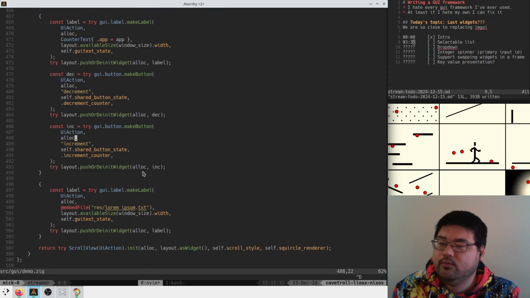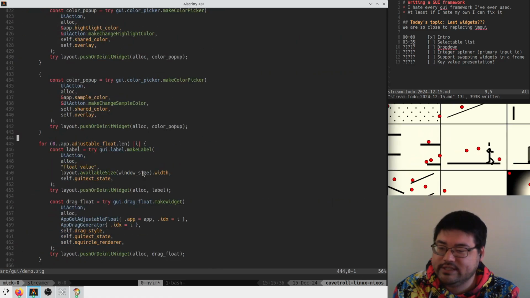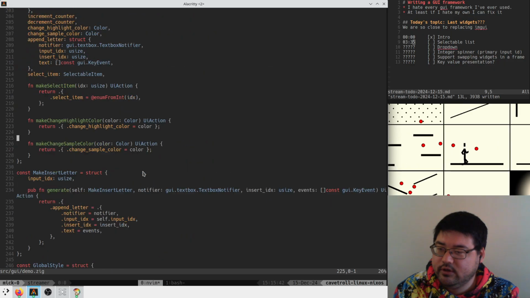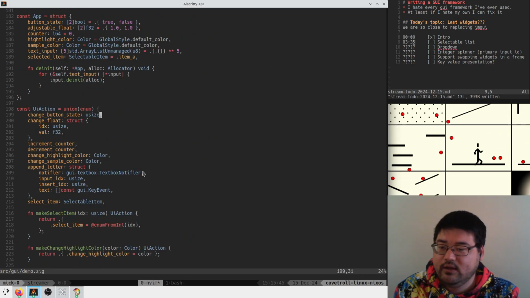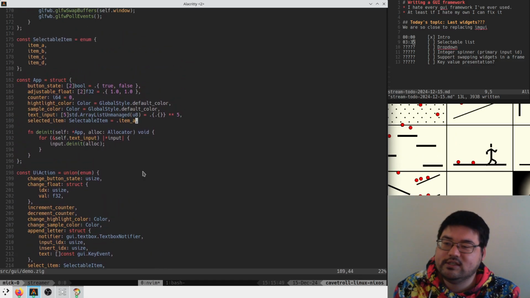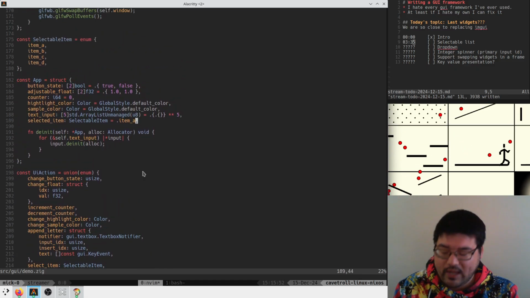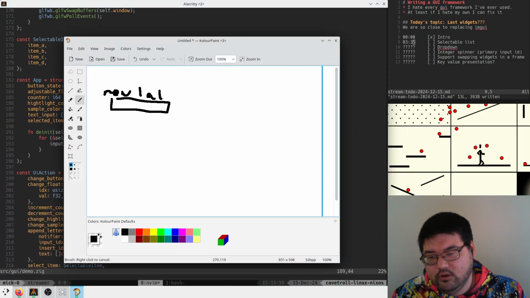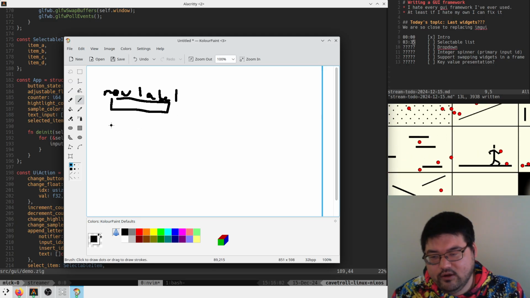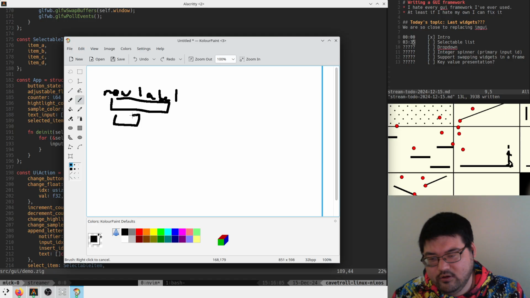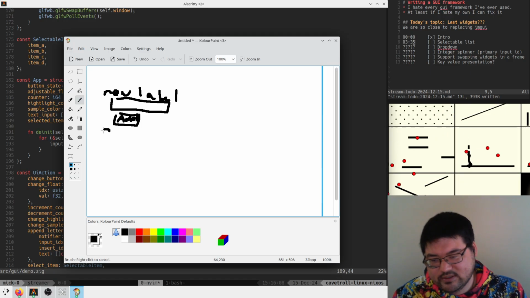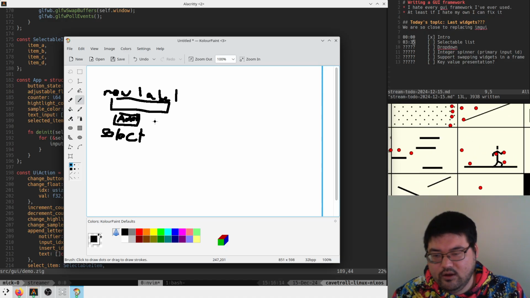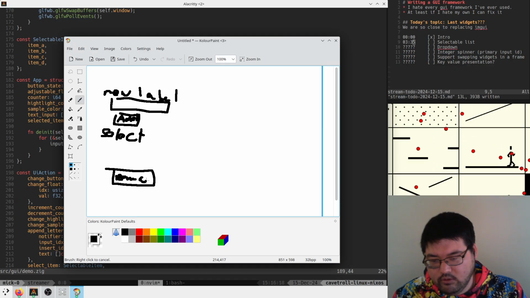So we just need to change it so that instead of our list being defined by a chunk of enums, let's instead make it so that we have a text box that's like new label, and then we'll have an add button, and then underneath we'll say select, and we'll just select whichever one is in here, and maybe we'll have remove below, right?